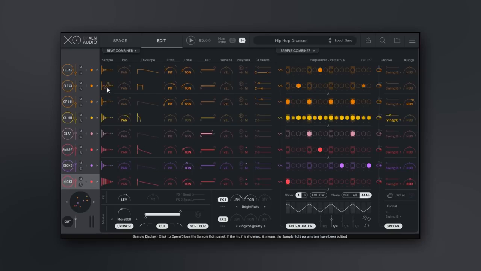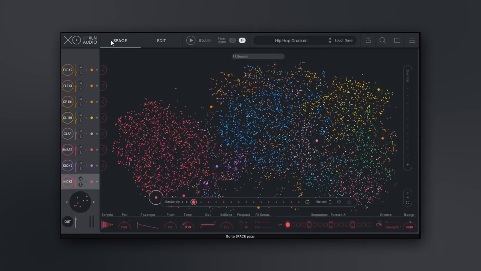But the thing that makes XO really, really cool, if I jump back into the space for a second, is this similarity slider right here. As I said before, when you import sounds, and all the sounds that are already inside of XO, have been classified by the system. So I can actually click right here and get a similar sounding kick drum to the one that I have. This will change the feel of the drum loop, but I'll be getting something different. So let's try that.